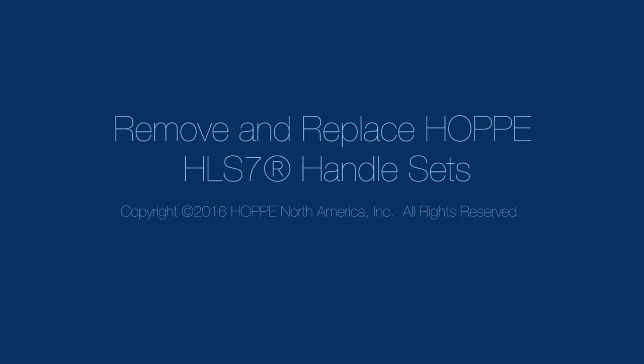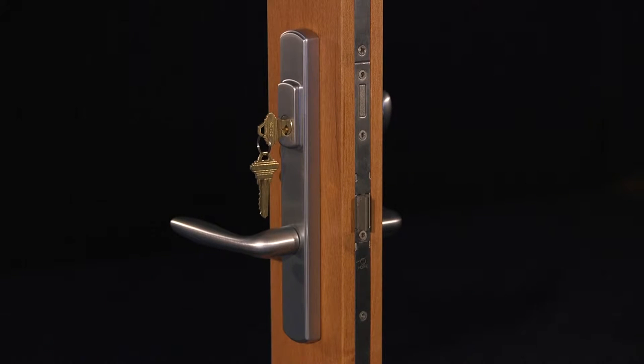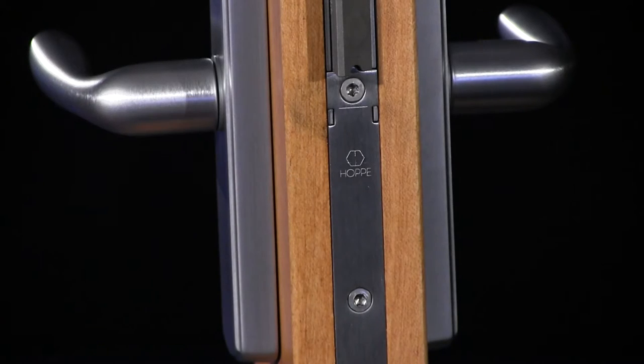In this video, we'll review how easy it is to remove and replace the most commonly installed types of HOPPE HLS7 handle sets, usually supplied by high-quality door manufacturers. First, be certain that you are in fact working with the famous HOPPE HLS7 multi-point lock. You can be certain if you see the trademarked symbol on the side of the high-quality stainless steel lock and backplates of the handle set.